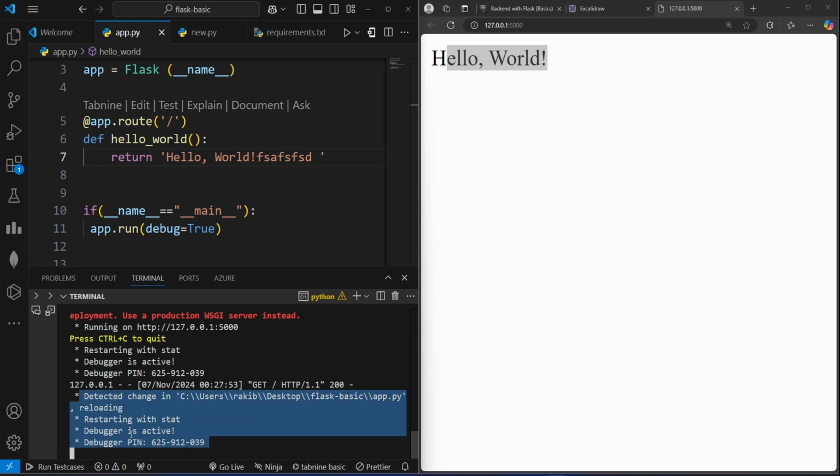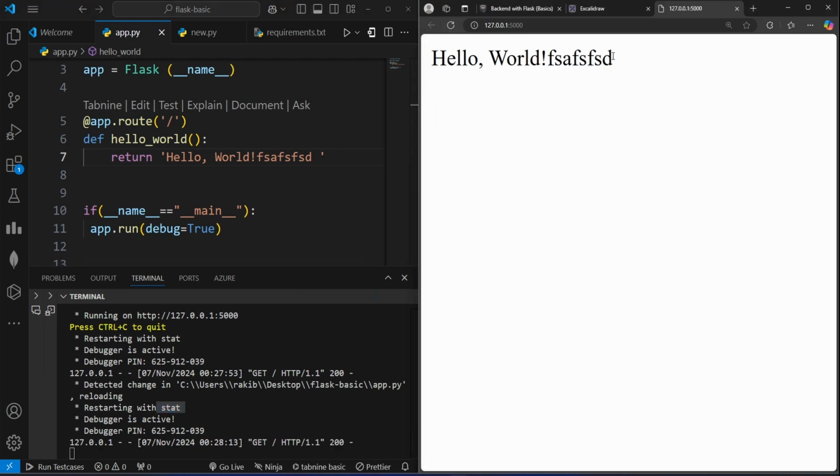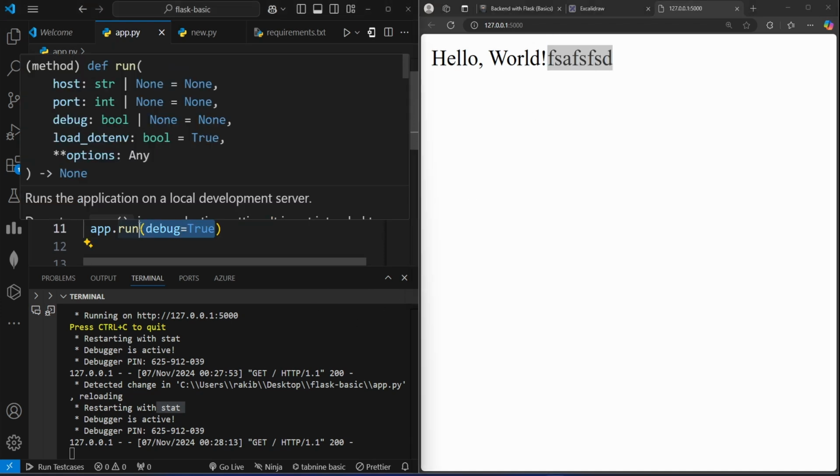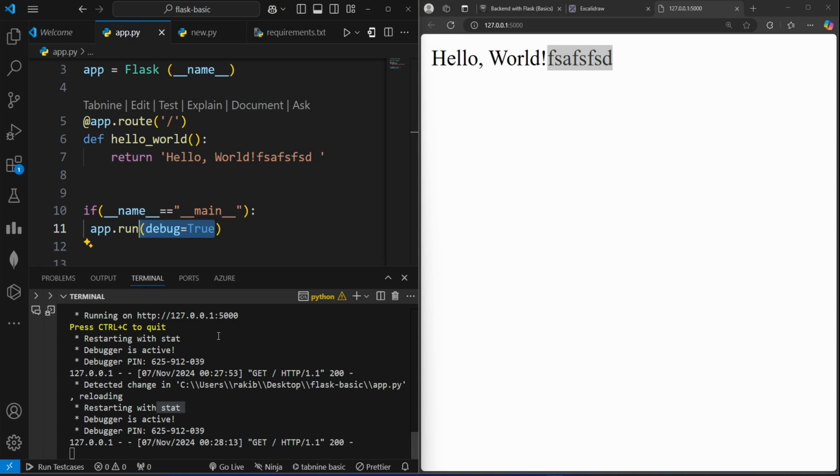Now our server restarts automatically. So we reload, then we can see our changes. So with this line, we don't need to stop and restart the server again. This line of code solves this problem. Okay, fine. I hope you understand this code.